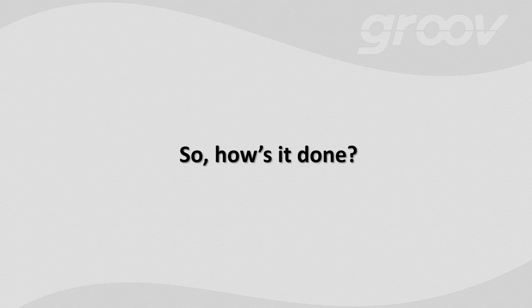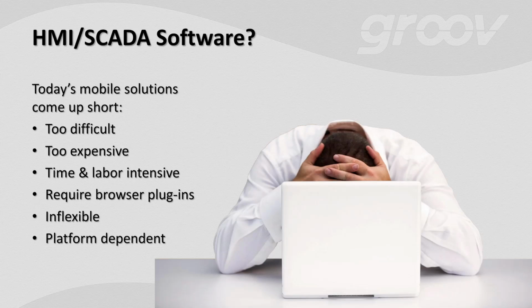So, how do we do it? How is it done? How do we develop these scalable mobile interfaces for your industrial applications? Well, one choice is the HMI SCADA software. Those are the common products available on the market today. A lot of them now have mobility add-on solutions, but the reality is they're pretty expensive and they're not terribly simple to use. And virtually every one that we've seen requires a browser plugin.